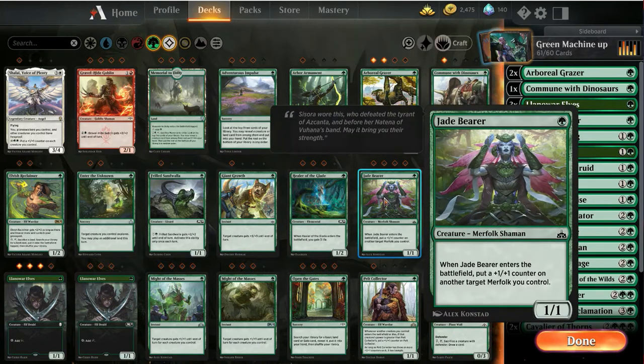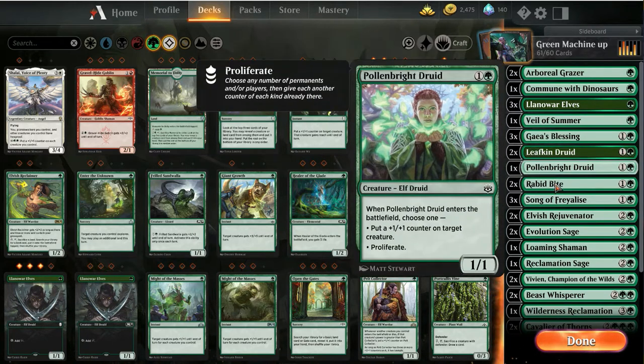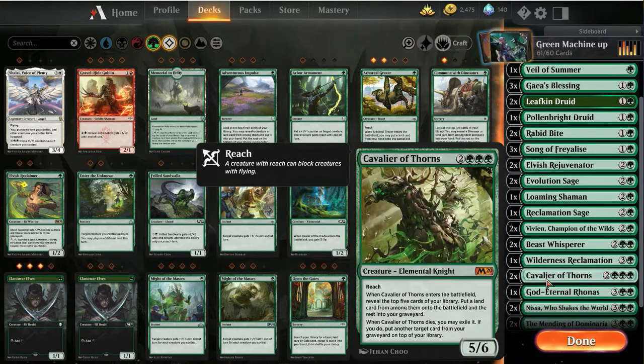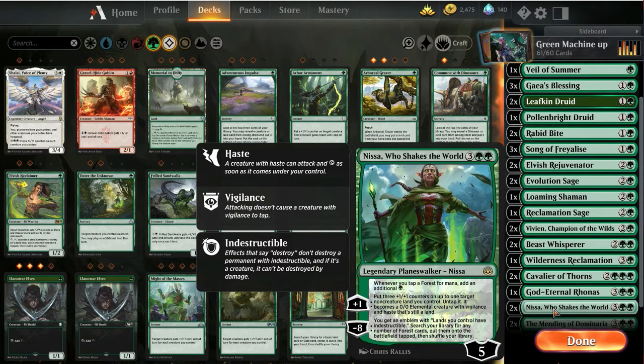So anyhow, without context, it's no good to actually watch these videos, I guess. So here is the Green Machine deck, upgraded from what it originally started out as. I believe the initial idea was from the Great White Worm, and it was initially Song of Freyalise, and Mending of Dominaria to get Nissa online and get her to her ultimate just that much faster.